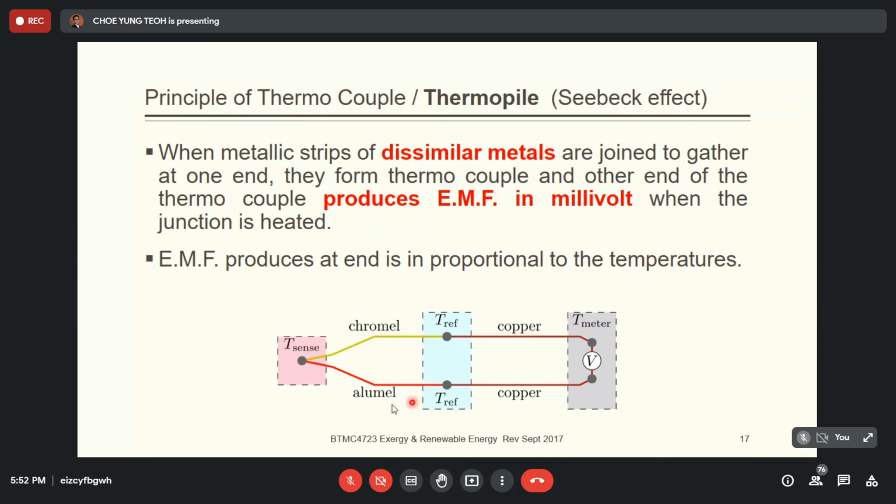Okay, if I use both as the same material, then yes, both have the flow of electrons, but both have the same amount of electron flow. So in other words, the potential difference between these two points is still the same. Because you want to find the difference between these two points, you only can get the voltage. Voltage refers to potential difference. Now it's still the same, then you get nothing, you get zero. So it must be different metals. So this is one of the methods we can use to identify or to measure the solar irradiance.